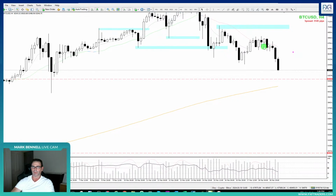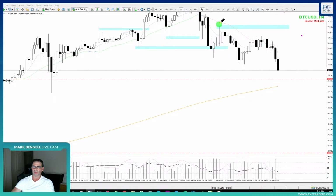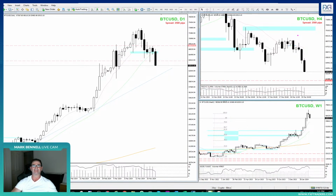So some of you may have already got in on this pullback through here. Break through the lows there, that would be valid. Otherwise, you're going to have to wait for something through here now. Oh, that was it there. Break through there, nice little push. All right, so that's kind of like this. Pullbacks come in all shapes and sizes. So look for something in here to get you short. Just be mindful of the 200 there as well. So Bitcoin, that's a counter trend short.